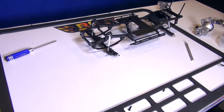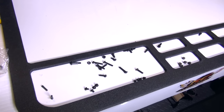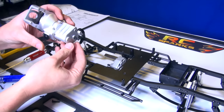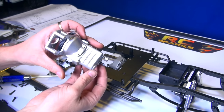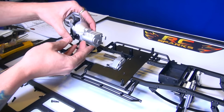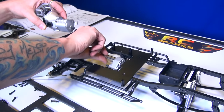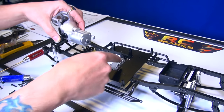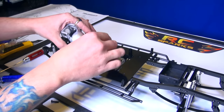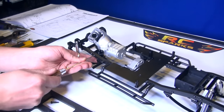For those that may be wondering about the magnetic pit mat I'm using, I got it from cowrc.com. Next, I'm taking the whole transmission and motor mount and lining up the hole that comes out of the transmission to this hole. You'll notice if I'm turning this, it actually spins free — there's nothing that's binding or jamming it up. Securing the transmission to the chassis.